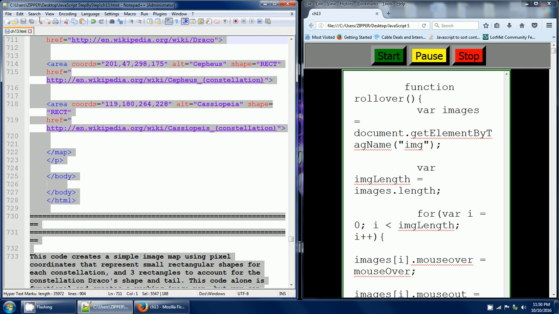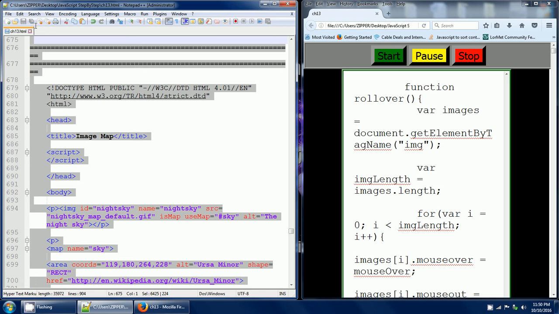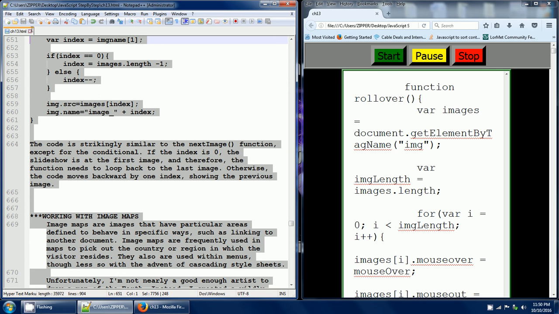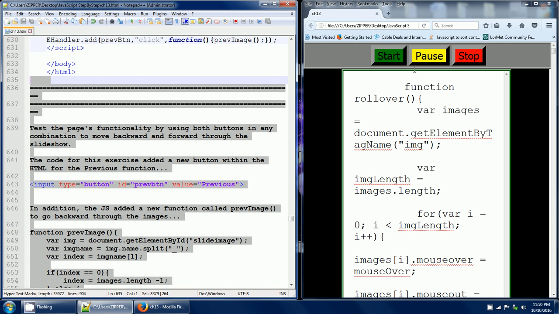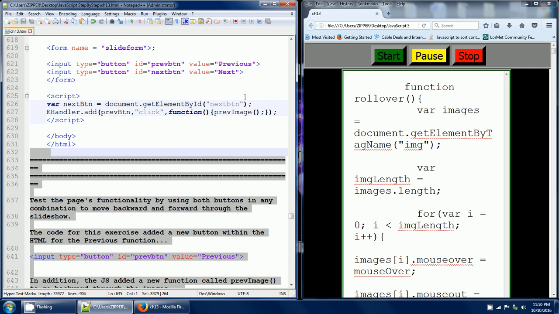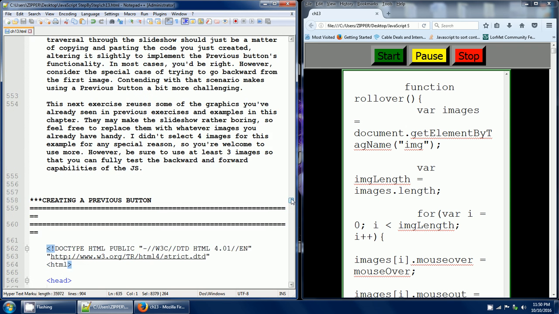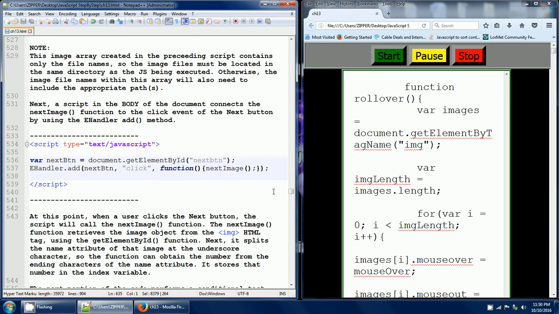Recipes, notes to yourself, journal, song lyrics. You could use this for song lyrics. Make your own little karaoke thing. All of this, you can hit start and your song lyrics can slowly scroll so that you can sing away. All right. And whatever ideas your creative mind can come up with, some project like this.